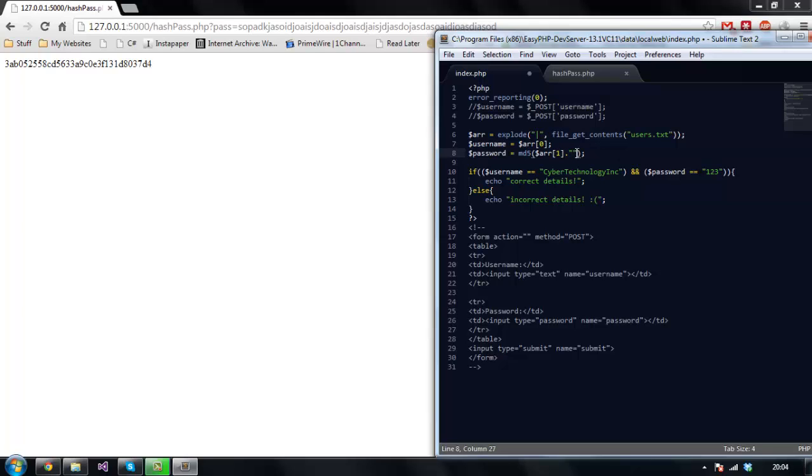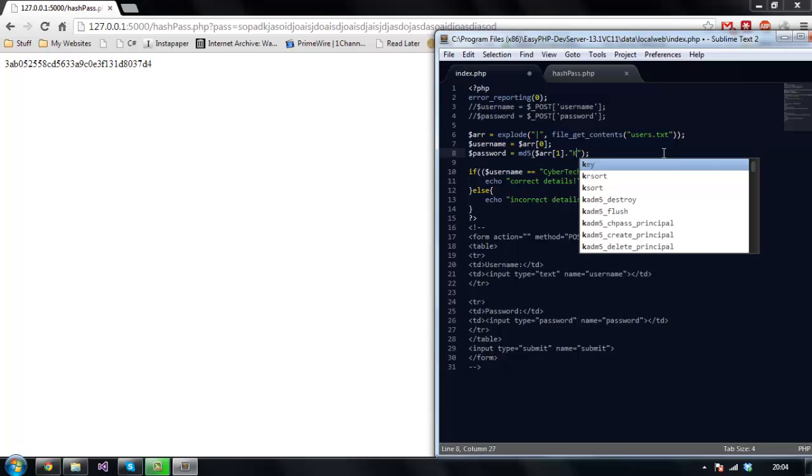I can't say it properly, but it just adds on to that. So it adds on the salt, and it's just a random, however long string you want, or integer, whatever. So I'm just going to type a random thing in.